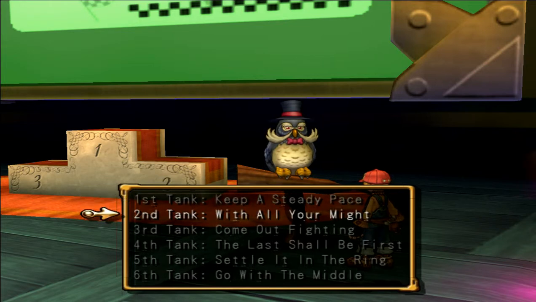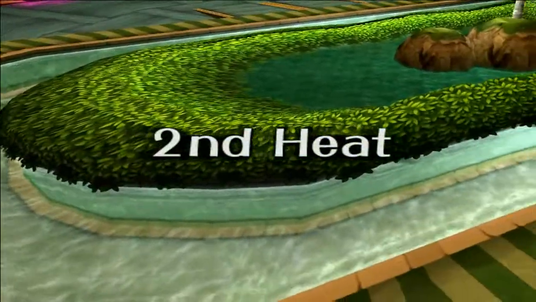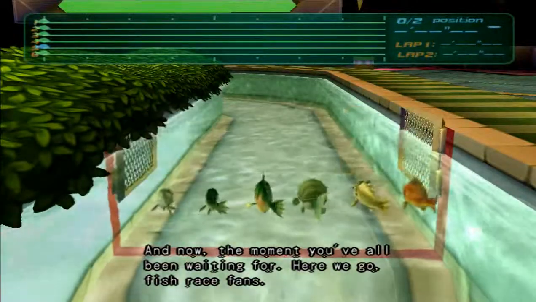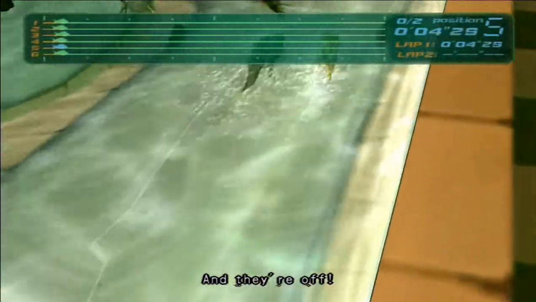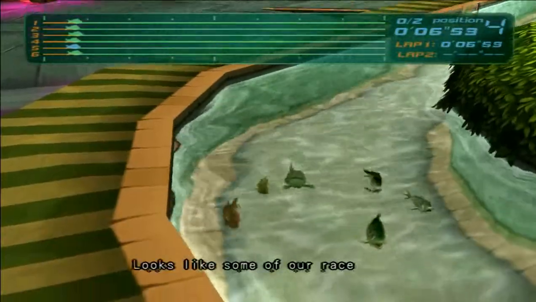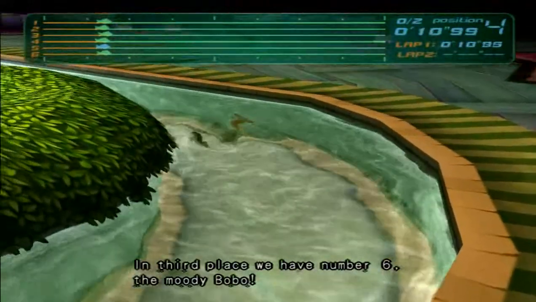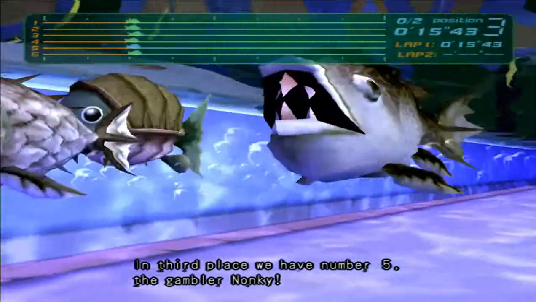Now, I forget what most of them do, but this worked last time. We'll go for the steady pace route. He has the stamina, so hopefully he should be alright. Now watch me lose. Yeah, already we're down in 5th. 4th. Well, I'm not too bothered if I don't get the character you need for winning one of these tournaments, but come on. At least he's not too far behind.